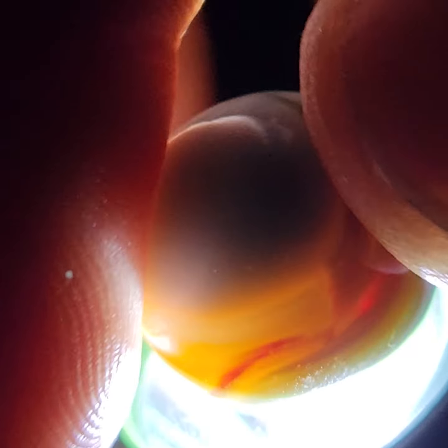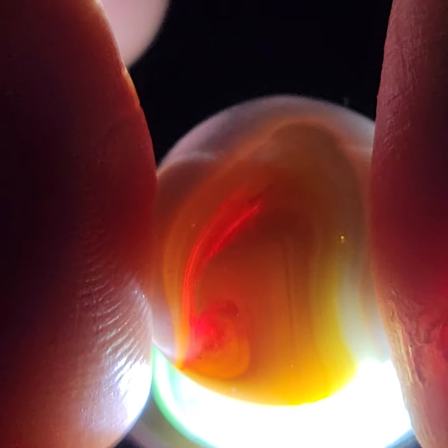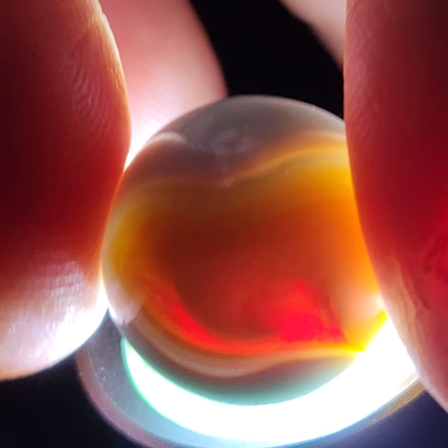Let me grab another marble. The functionality of the flashlight, and test it, on the specific reason that I want to get it up and going. Look at that. See how deep the swirls are on this marble. So this is a very small marble. It's just a little bit over half an inch.